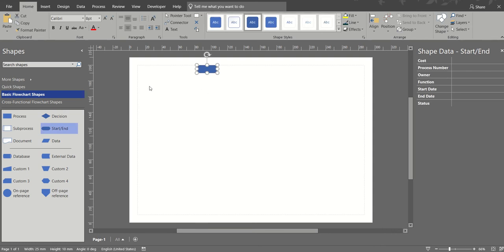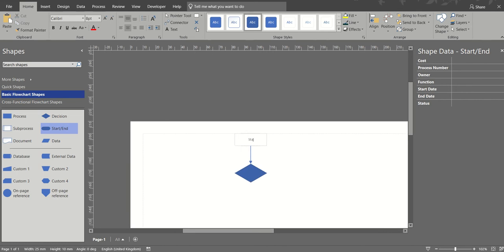shape. Now when you pull a shape onto the canvas, you get these little arrows coming out of the bottom of it, which gives you the option to select a different shape from either side or above, wherever you want. So I want a decision shape, which is this triangle, to come out from below. Now, this process is going to be about induction. So I'm going to call that start.